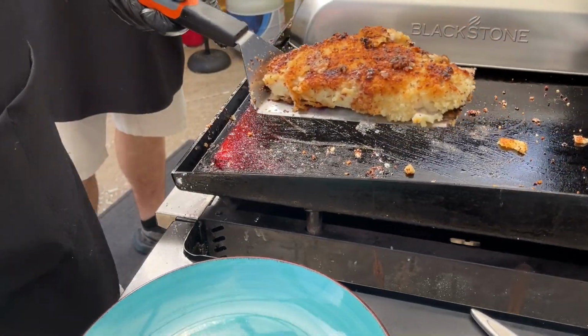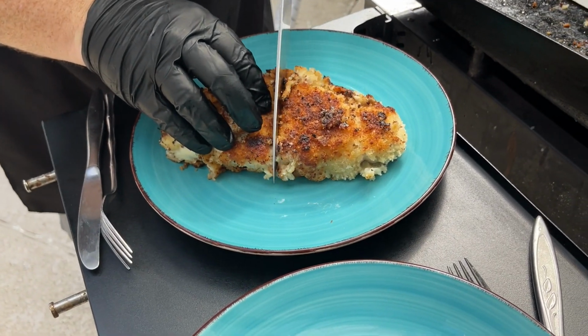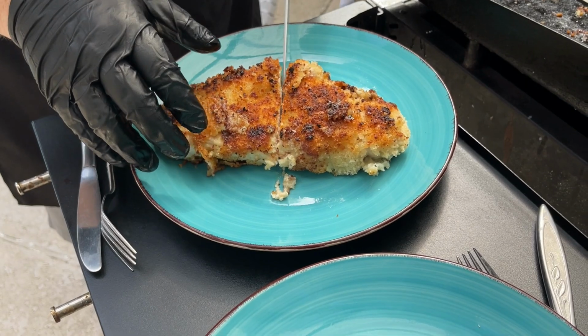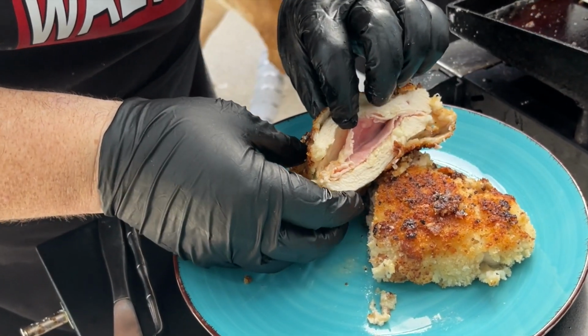Chicken Cordon Bleu, one of our favorites that we have yet to throw down on the Blackstone. Thanks to this collaboration with Tommy from Gallery Backyard BBQ, we're finally taking the chance to show our take on this amazing dish. You want to see how we do it? Stick around while we dig in.